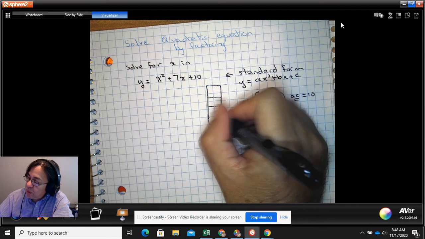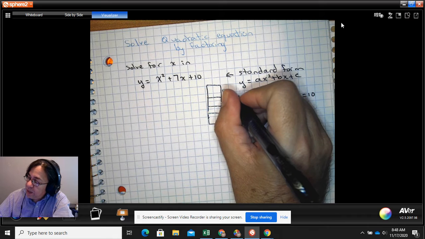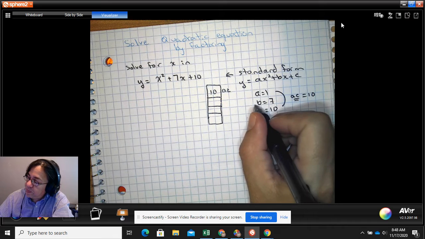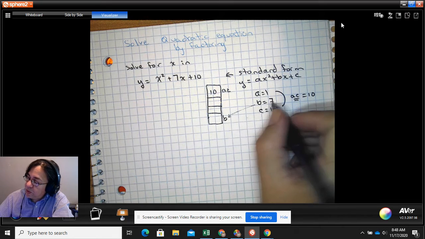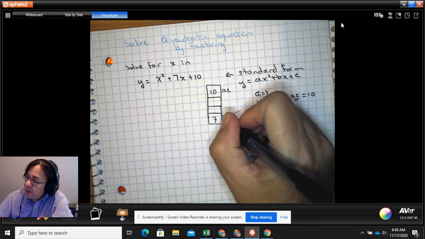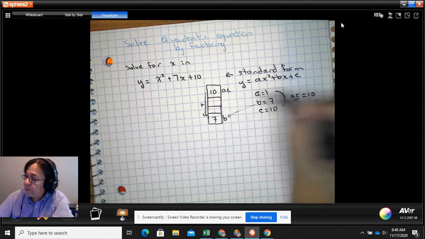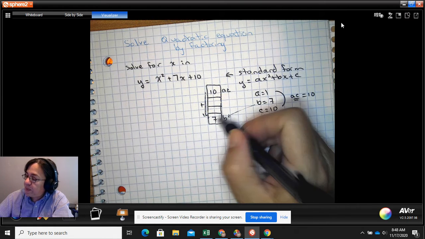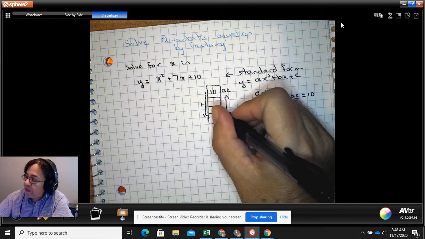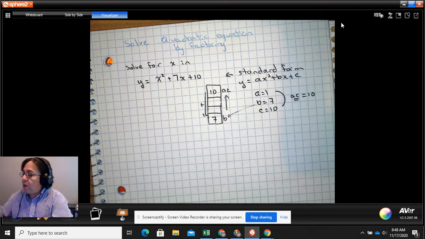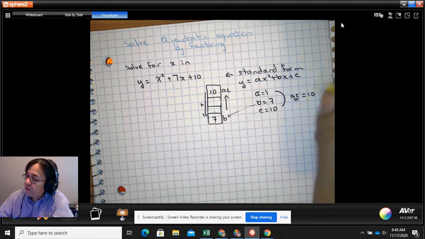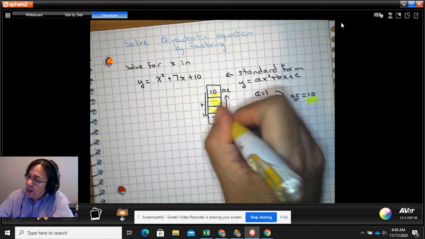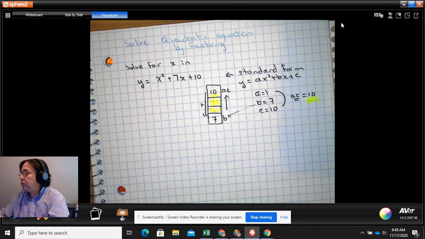And we're going to find the two numbers that give me AC, which is 10, and give me B, which is 7. I want to get a B by adding. Whatever two numbers I find, I want to add them to get a 7. And I want to multiply those two numbers that I find to get a 10. But always start with the 10 first. Find the factors of 10 that will add up to a 7. So let me put that in our notes so that you can remember.